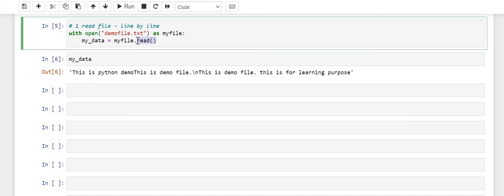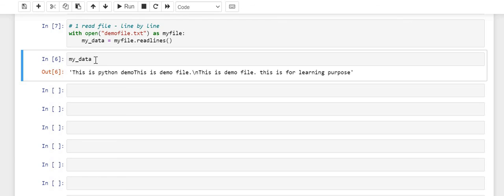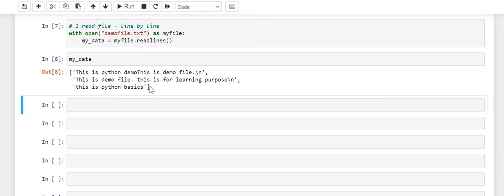To read line by line, I need to use the function readlines. If I do this, it will give a list of data, or I can use a for loop if I want to go line by line and perform other operations.